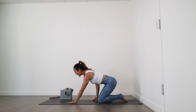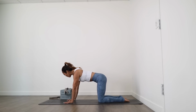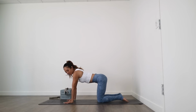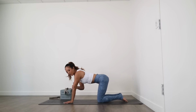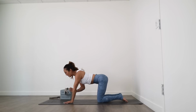Alright, let's get started. Let's start with a few cat-cows. Line up your wrists underneath your shoulders and your knees underneath your hips. Then turn the wrinkly parts of your elbows back. So instead of elbows back this way, think spinning them so that the inner creases of your elbows face forward, externally rotating your arm bones.